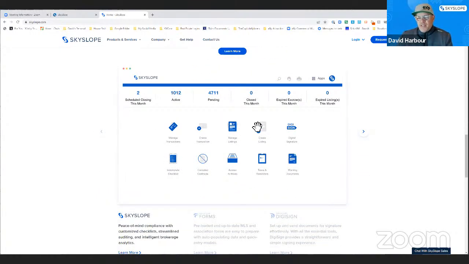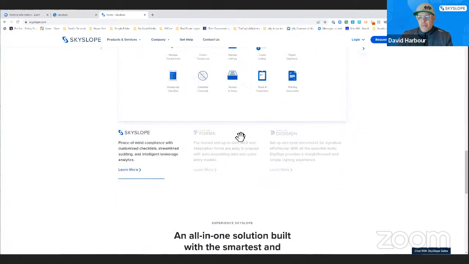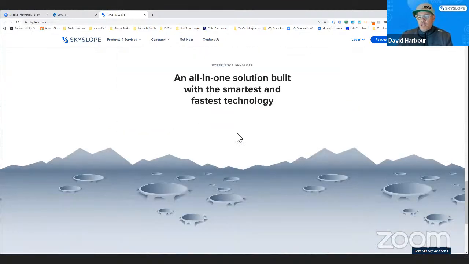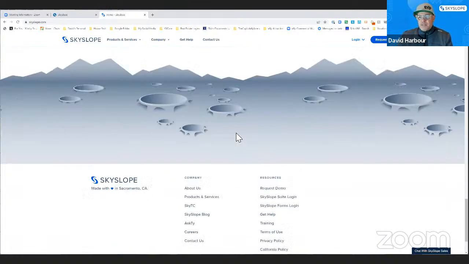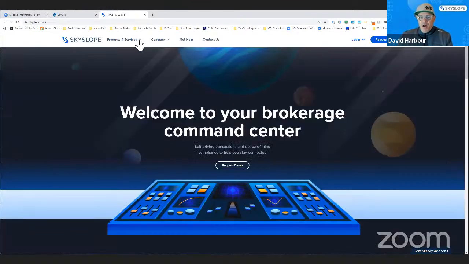We're going to be diving into a live version of it, but it does everything from managing your transactions to archiving them. There's to-dos, ticklers. You can actually store files and forms on here, and it has a digital format to it. It's an all-in-one built-in technology, which is awesome.